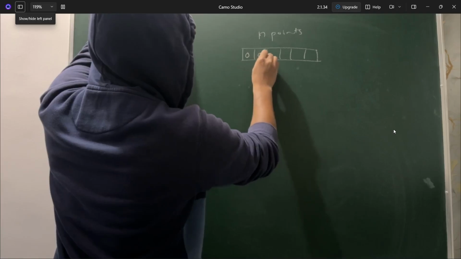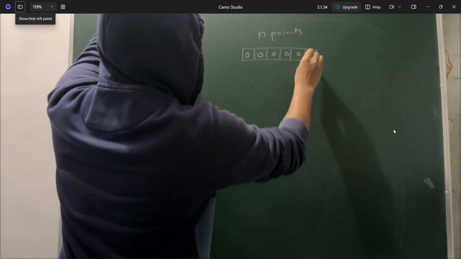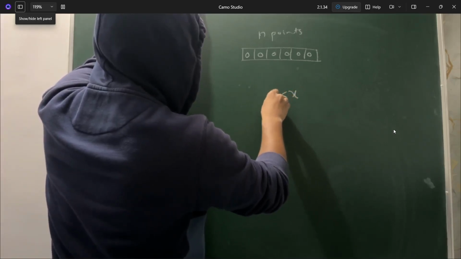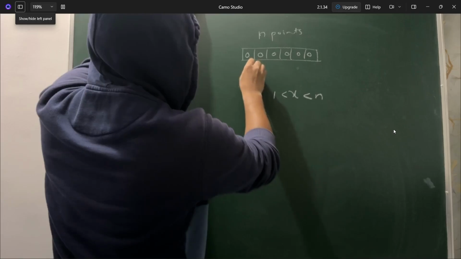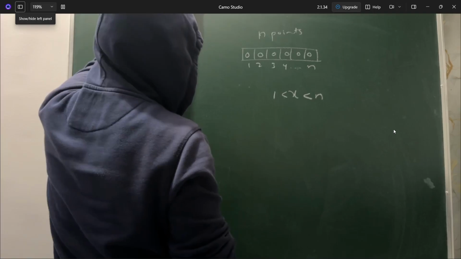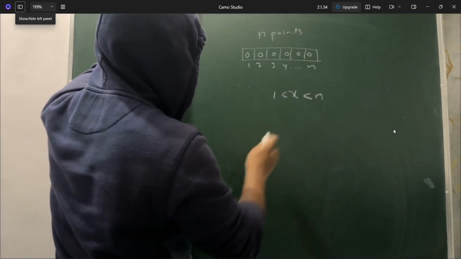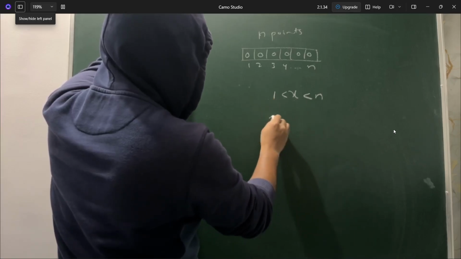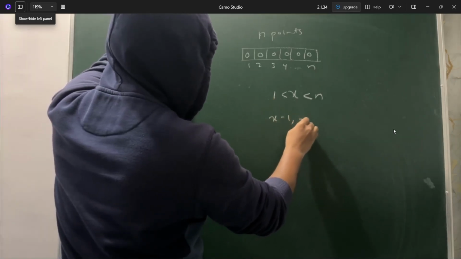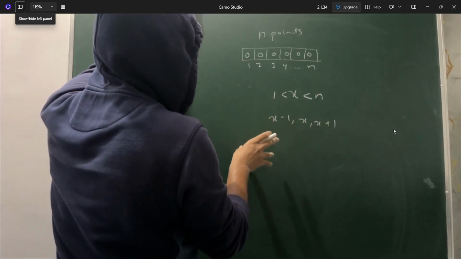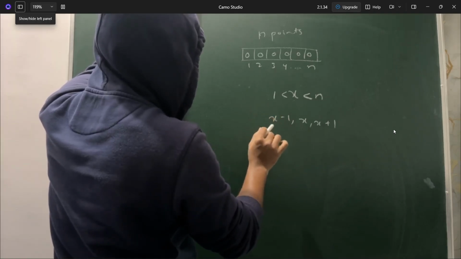Not marked is denoted with 0. In the operation you'll choose index x that is greater than 1 and less than n. This is one based indexing, up to n. When you choose any index x, you will be marking the x minus 1th index, x, and the x plus 1 index. Marking means you're writing 1.